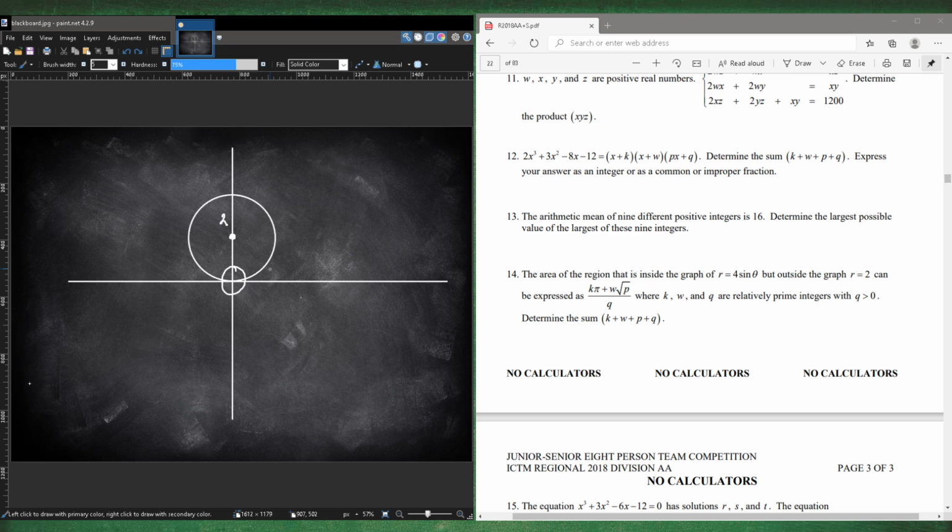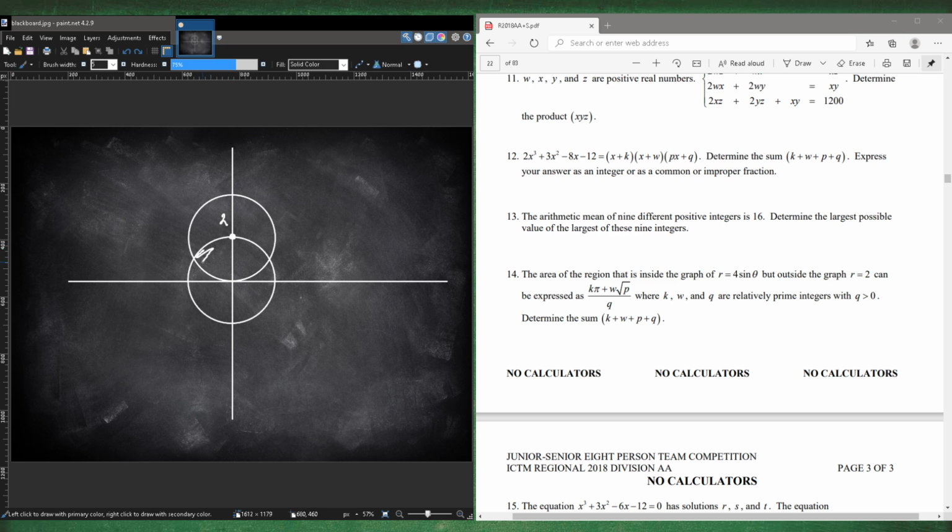If you don't know how, you want to search it up to see how to solve it. And then we have a graph of r equals 2. Since this is 2, we have a circle of radius 2 from the origin, something like this. I'm just going to make another circle because I'm not good at drawing, a little bit bigger, though they're about the same. So basically what they're asking now is to find the area of the region that's inside this graph but outside this graph. So we want to find this area right here.